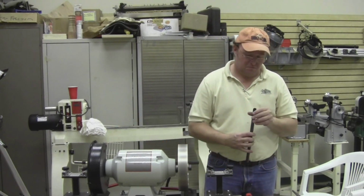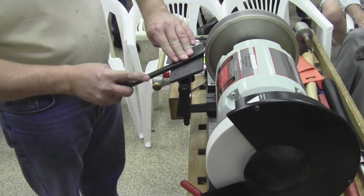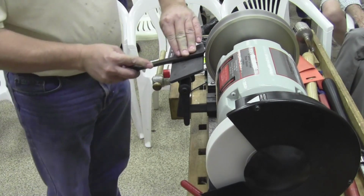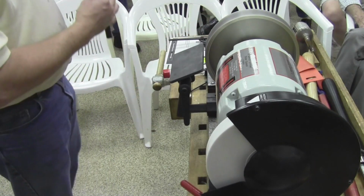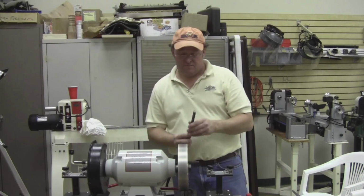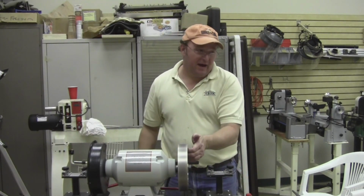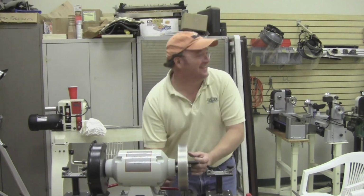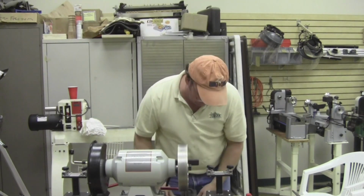Oh, is that an 8-inch wheel? It is an 8-inch wheel. What's neat about this is you can grab the backside of this and stop it. Does that only come in an 8-inch? They have a 6-inch as well.